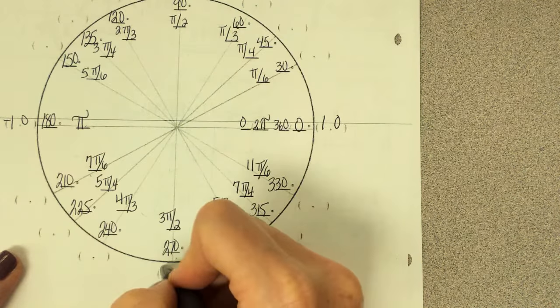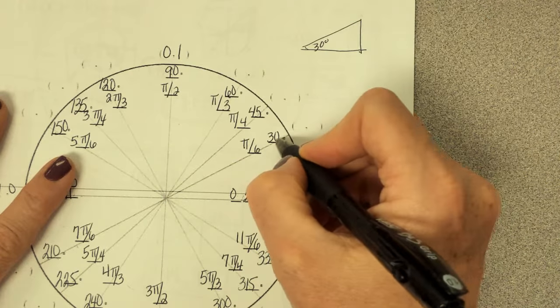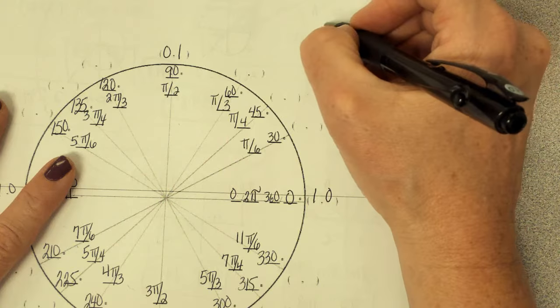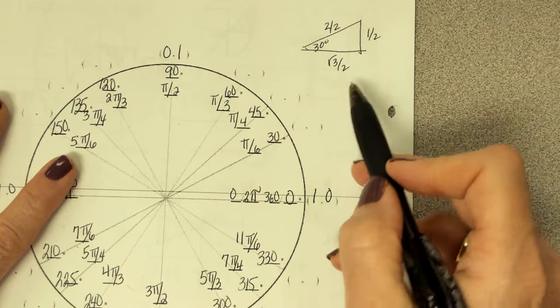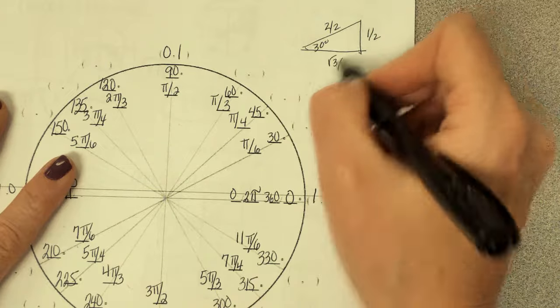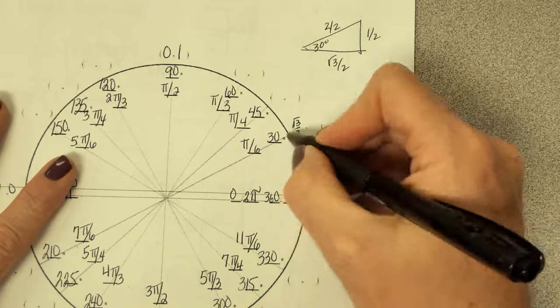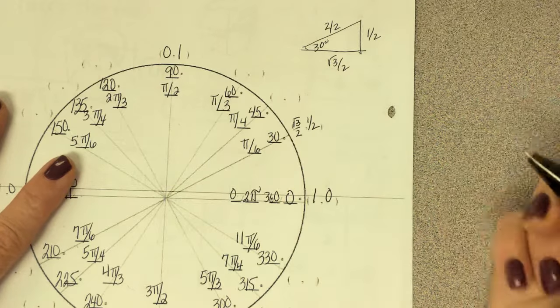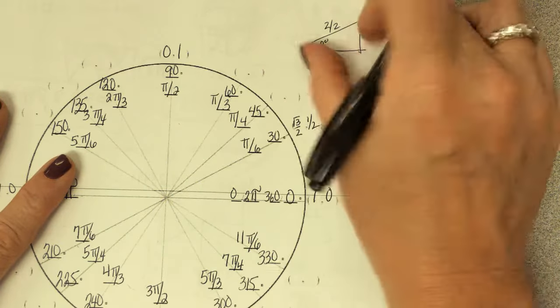See, I can think of a 30-60-90 triangle if I need to. This is what I'm thinking of, that's 30, because that's 30. So then I'm going to have this is 1, this is 2, this is radical 3, but then it's a unit circle, so I have to divide by 2. So now I know that my x right here is going to be radical 3 over 2, and I know that the y has to be 1/2. Once I get this one, I know this one is just going to be this one flipped around. So now I know this has to be 1/2, and this would be radical 3 over 2.